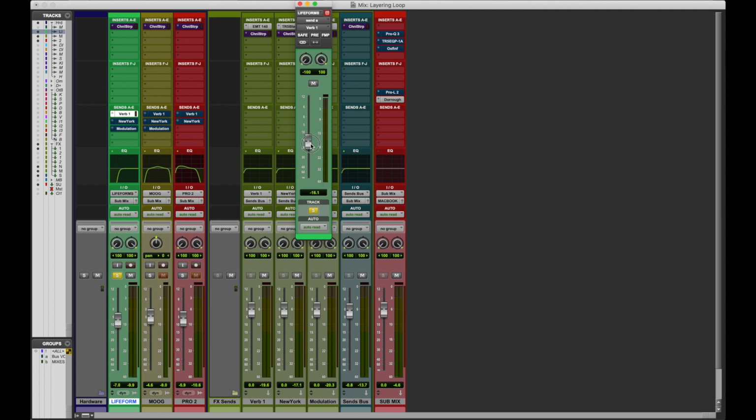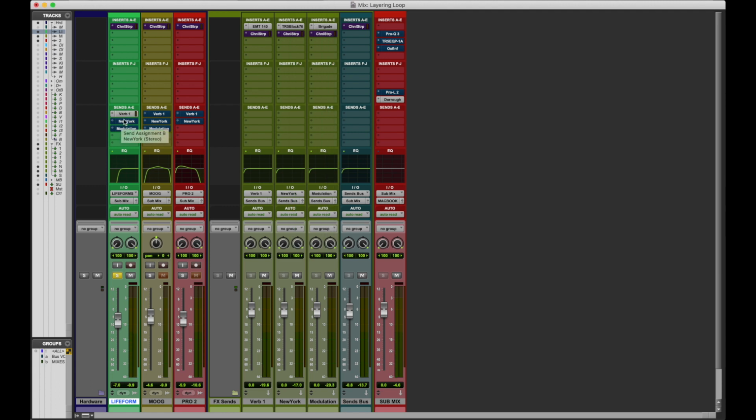Maybe a bit less reverb on this one because there's already some in the original. And now if we add in the New York compression, you'll see how much this adds to the punch on that top. So let's listen to it on its own without, and then add it in underneath.